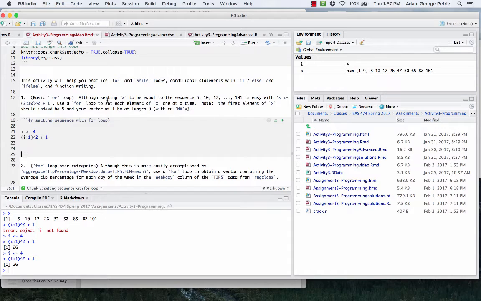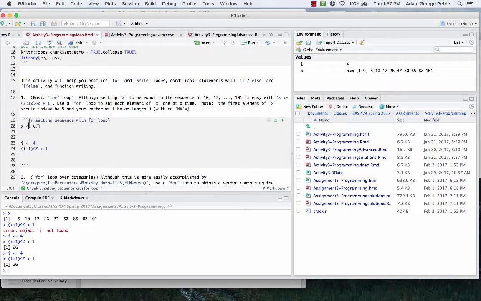So the first thing I look at is what am I keeping track of? I'm keeping track of this quantity, and specifically I'm putting that quantity into a particular element of the vector x. Since I'm going to be putting stuff into the vector x, I need to start out by actually initializing x to be an object. There's nothing in here right now, it's an empty vector. I'll use the for loop to put in elements one by one. And so what do I need to do here?